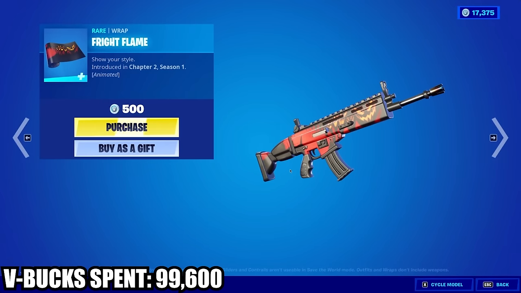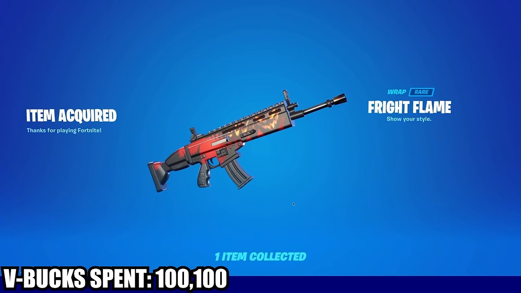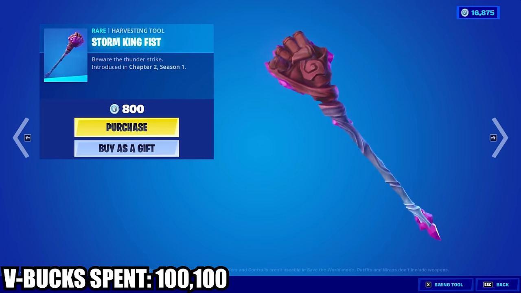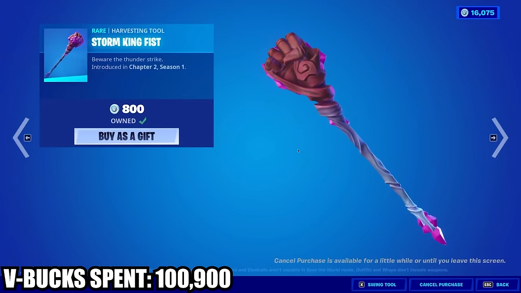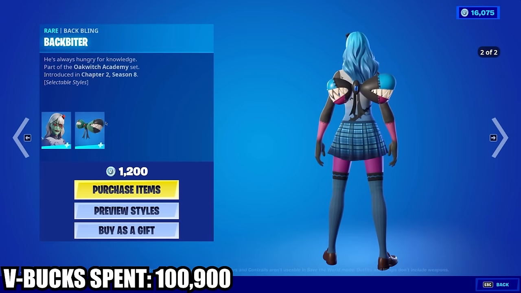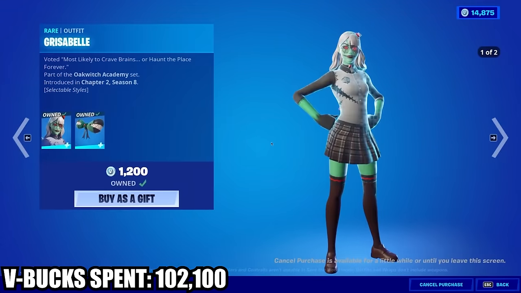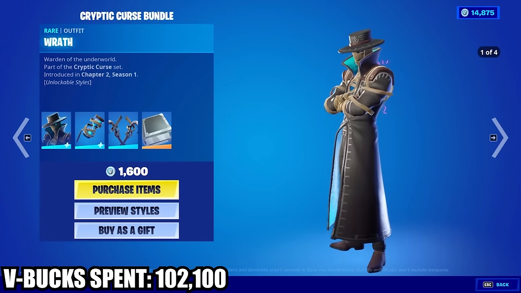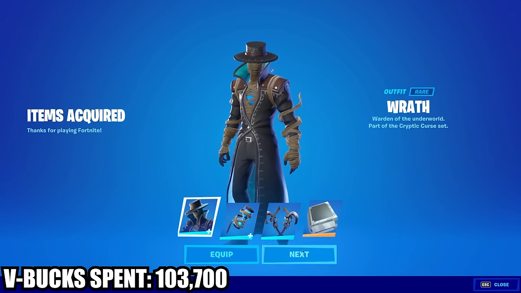Okay, now we're actually running out of time here. Oh, wait, this is actually sick. I'm buying that. Yeah, that's a good one. Storm King Fist. I'm not buying that. Just buy it so you can fist people. Okay, Simon. Let's go. Storm King Fist. You're so stupid. Wait, what the heck is that? What is that even supposed to be? I don't know, but Darian, just buy it. Backbiter. Are you ever going to use that? Yeah, it's actually cool. Wrath is pretty sick. It looks like Cypher from Valorant. It actually does, though.